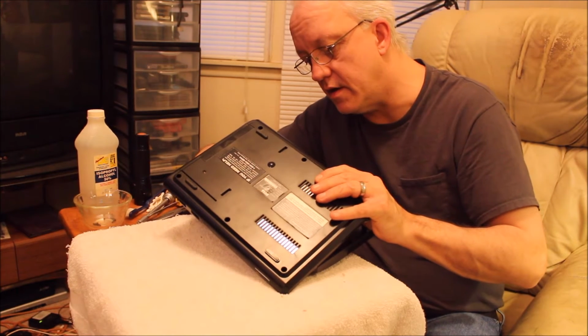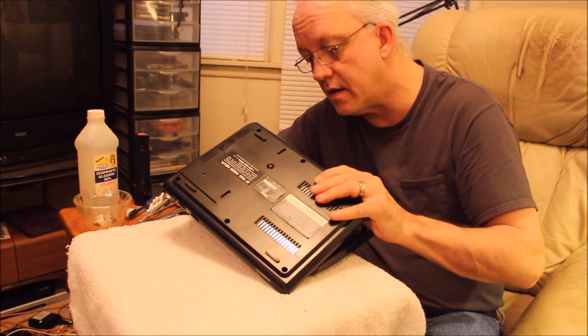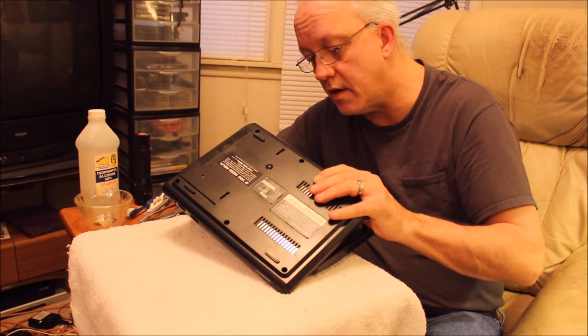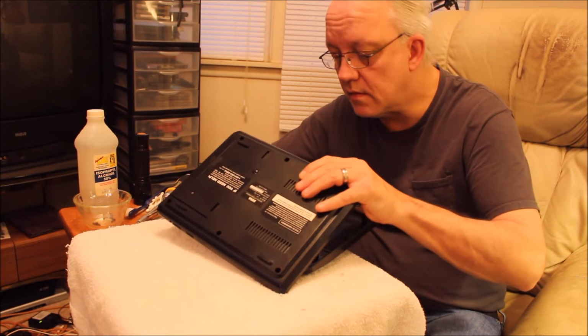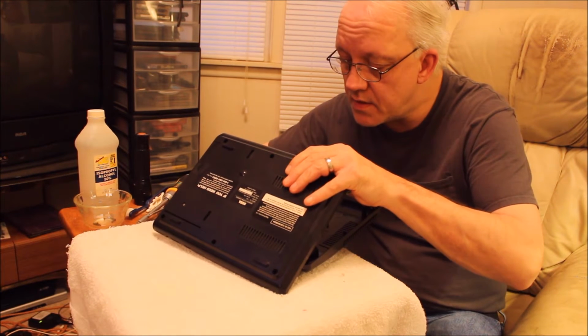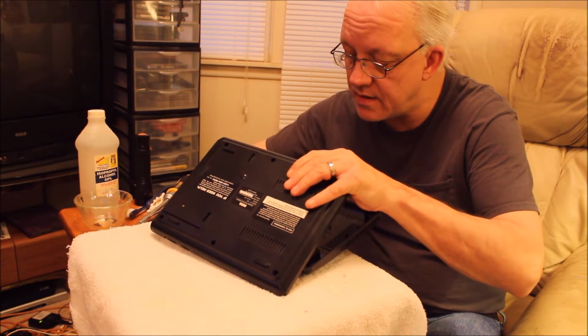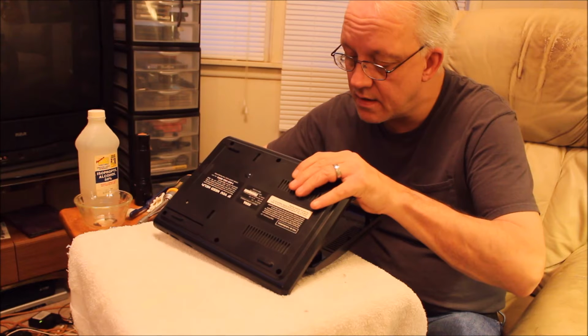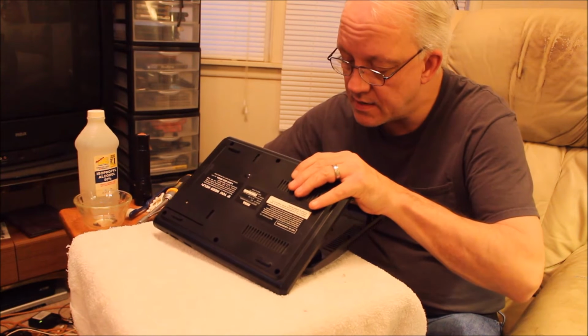And sucking my blood up so I don't spill on everything. My blood, don't matter. I was trying to put this back in place since there is no way to get it unless I desolder everything. And I shouldn't have to desolder everything when it looks like it's a plug.